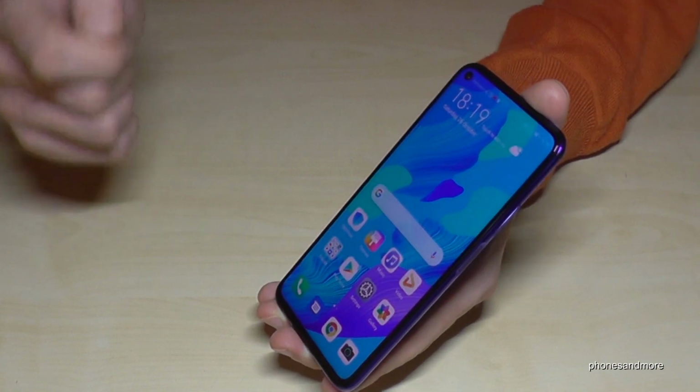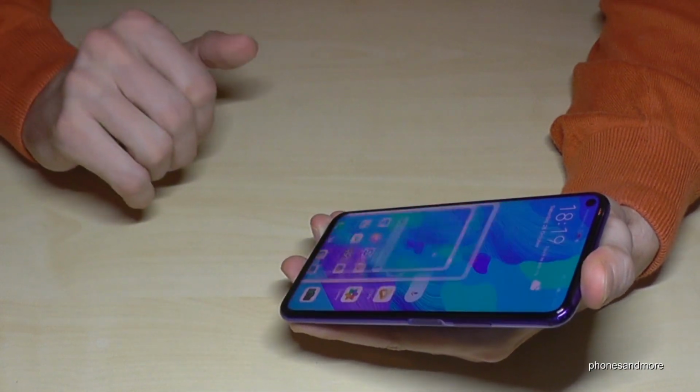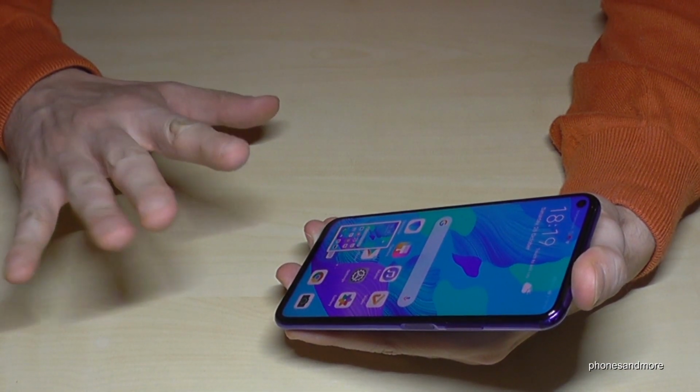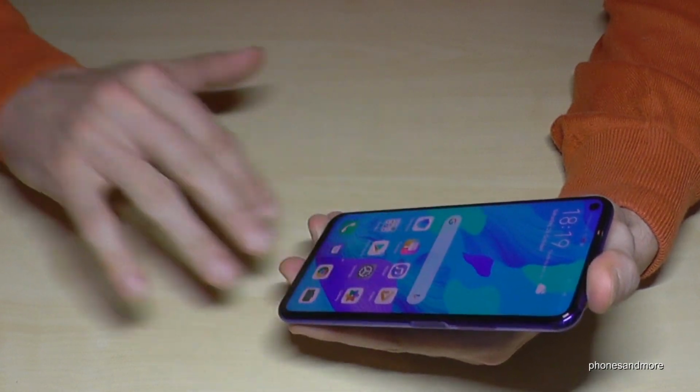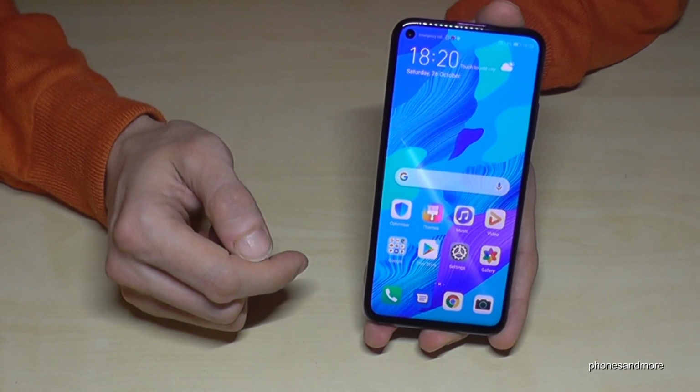Okay, and there's another way: by scrolling down with 3 fingers, then you have a screenshot as well. So these were the 4 ways. One more time, the last one, use the 3 fingers, and you have a screenshot as well. And the last 2 points you sometimes have to enable.